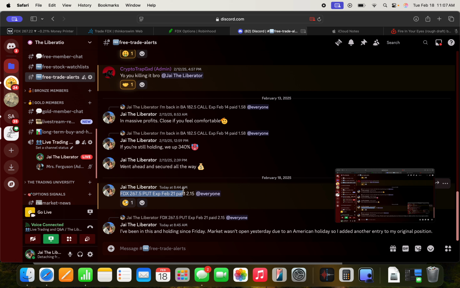So what happens now that you done pulled the symbol up, the second part says 267.5. The second part that I always put in a signal that I call is called the strike price. Strike price is where our trade is going to start making us money once it gets past it. So 267.5, I will go back to my trading platform after I've searched the stock. The strike price is on Thinkorswim specifically, this middle column that is bright gray. That is the strike price.